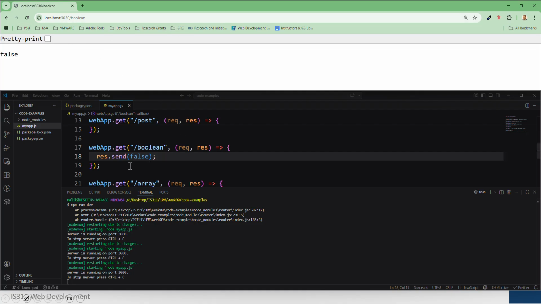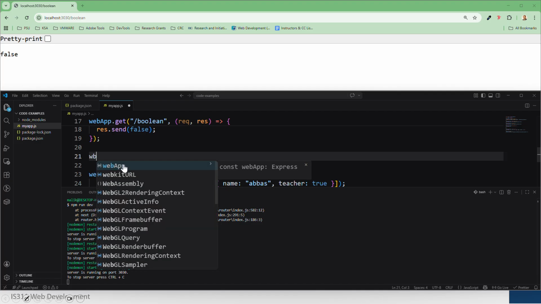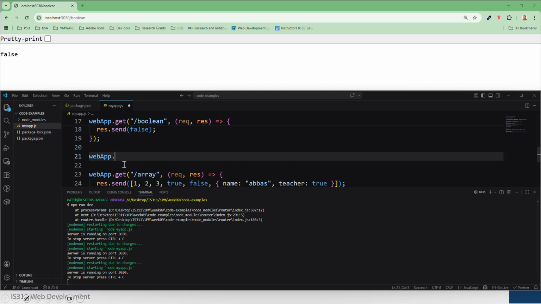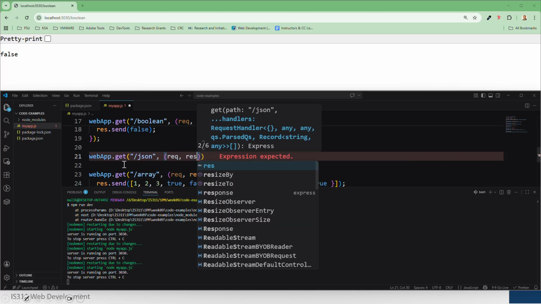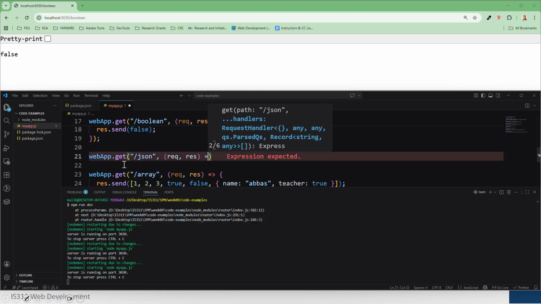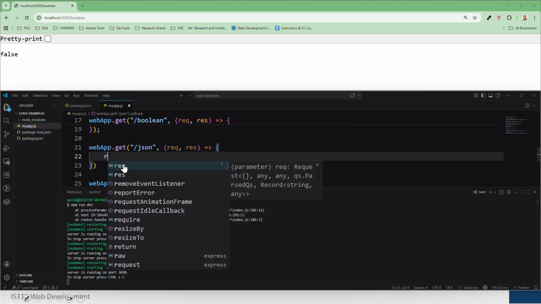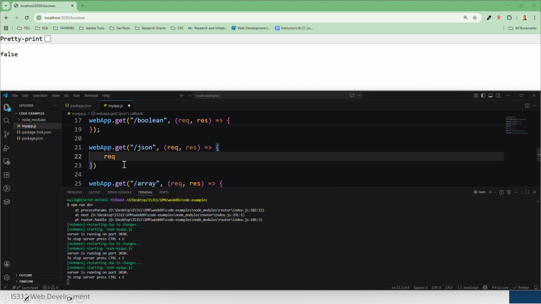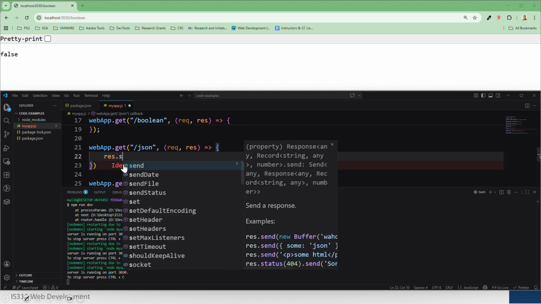So I can even send back JSON data. We say get, and then slash JSON. We have the request and response objects, and we are going to send back some information using the response object, response dot send.